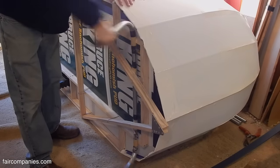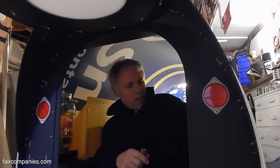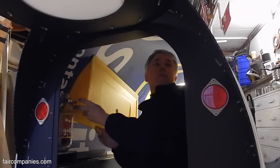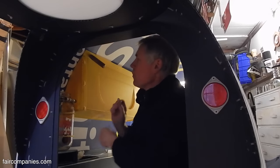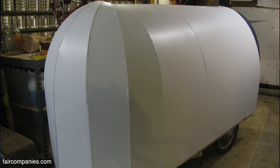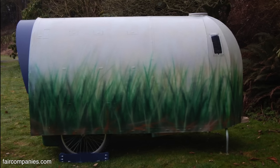I like playing with this material — it's fluted plastic, what you see a lot of campaign signs made out of. At the end of campaign season I went and harvested about five of these, and that's pretty much what this is made of. The fluted plastic is fun because it is just so light. You just need a knife, tape measure, and pencil for cutting and fabricating. I used zip ties to put it all together, then put duct tape over the zip tie holes to keep moisture out. I bought some paint meant for plastic and painted the whole exterior with a little camouflage paint scheme — though you could paint anything you want or just keep the natural color.